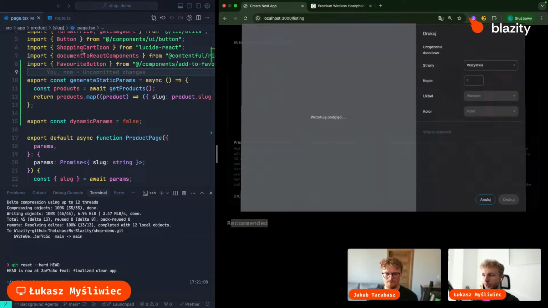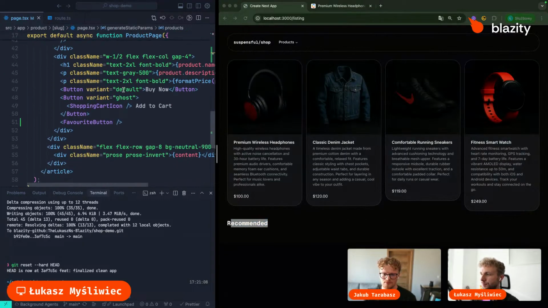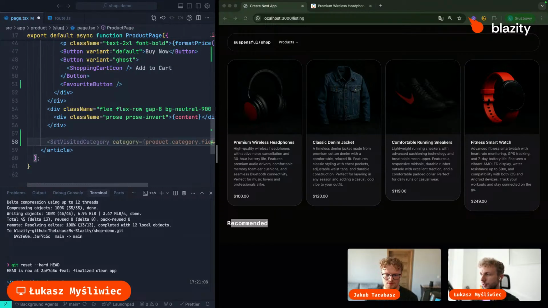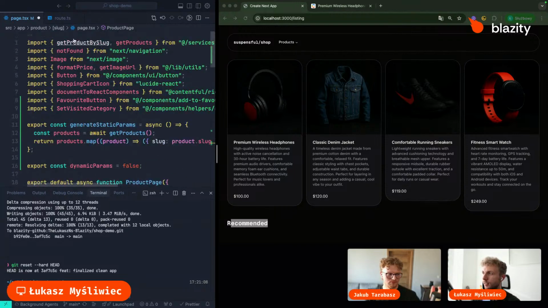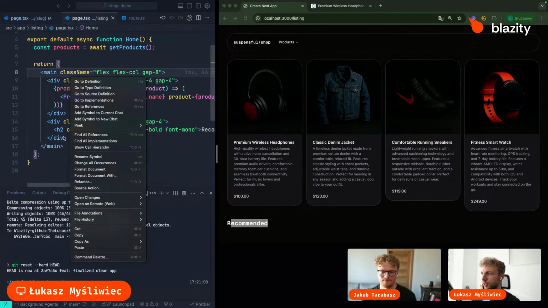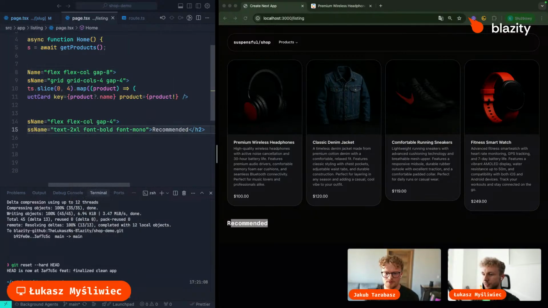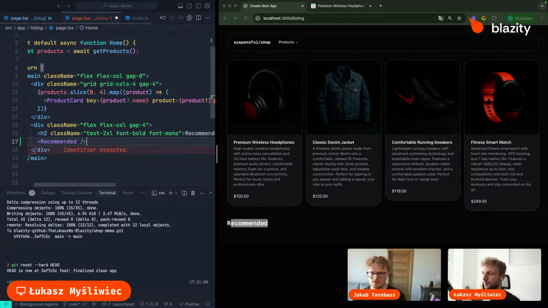We have prepared a component that sets the visited category cookie. And then we have also prepared the section. So let me add it here. Okay. Nice. That looks good.